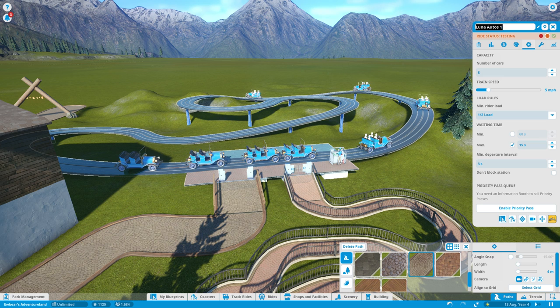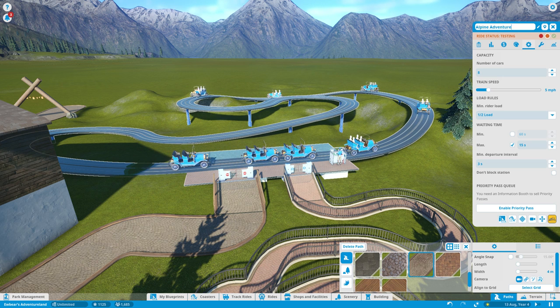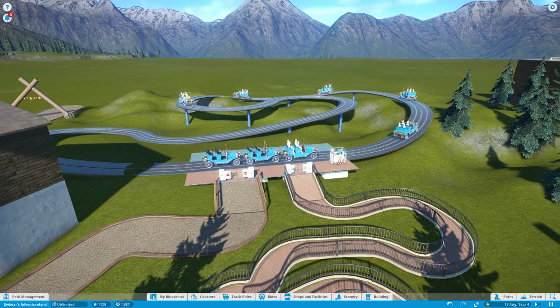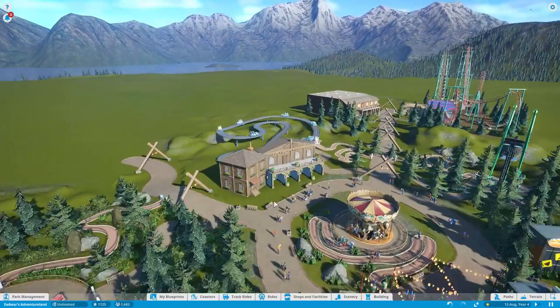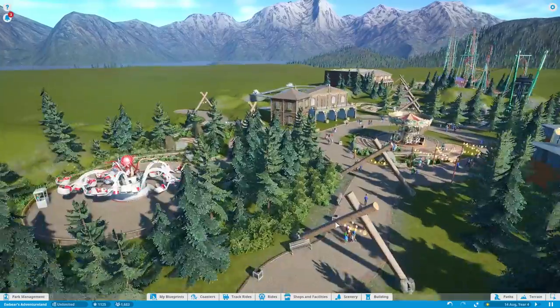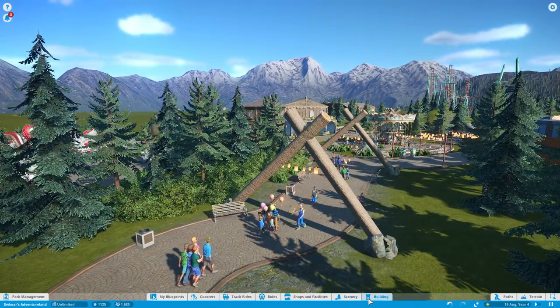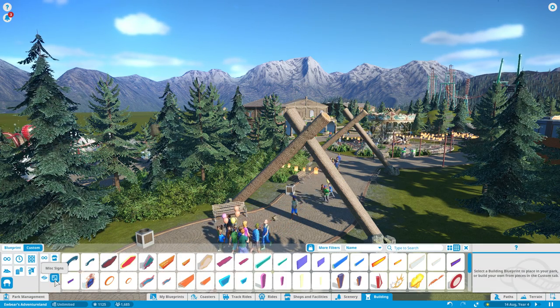We can call it Alpine Adventure. There we go, that wasn't a ride I thought I'd be building anytime soon. And then we need to put a little sign across here for what this area is called. So let's go into buildings and signs.